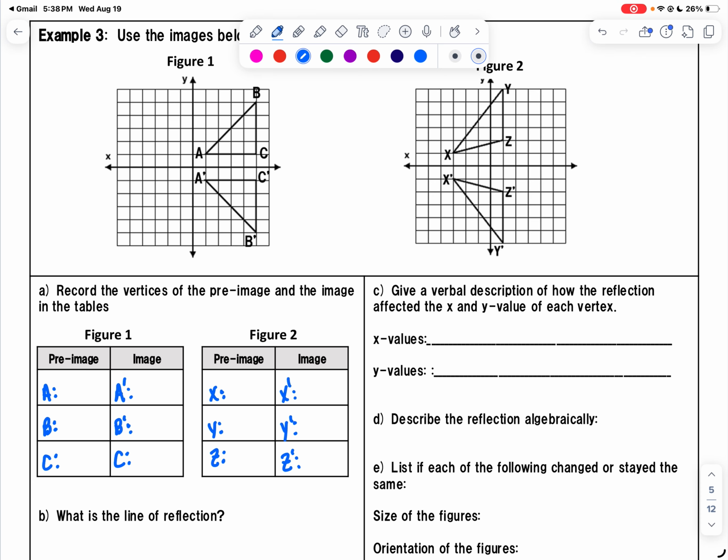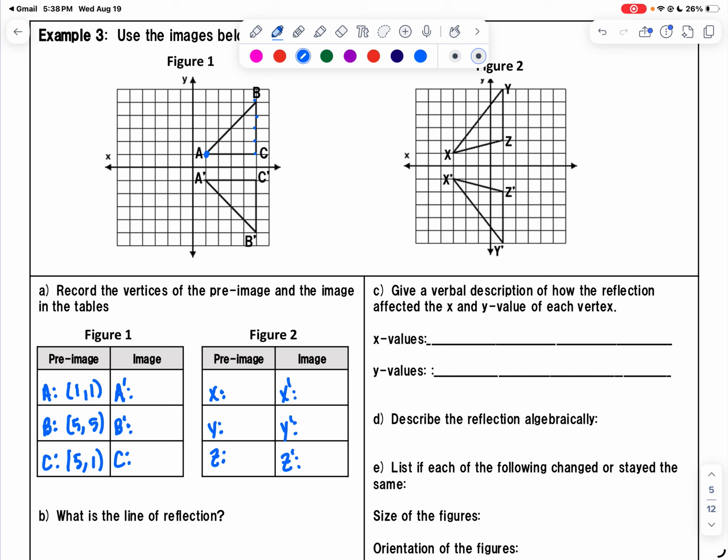All right, let's start with figure 1 though. So point A is right here. So from 0, 0, I'm going right 1, up 1. So 1, 1, positive 1, positive 1. B, I'm going right 1, 2, 3, 4, 5. So that's positive 5. And I'm going up 1, 2, 3, 4, 5. So 5, 5. All right, point C, I'm also going right 5, but I'm only going up 1.